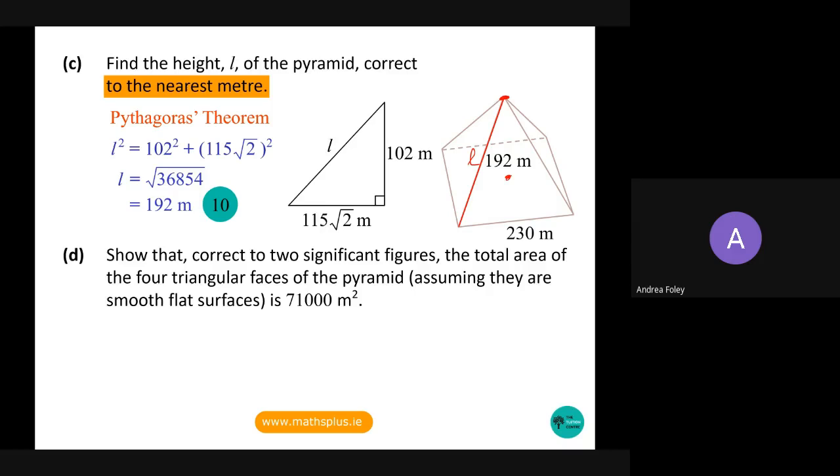So if, for example, you had accidentally substituted in 115 instead of 115 root 2 for your value there that you need for the bottom of the triangle, that would count as 1 error. And if you then continue to finish, it would be high partial credit. It's a starred question again, both for rounding and for units. Okay, and just to reiterate, if you have one of those mistakes, it is starred and would be 9 marks. If you have both of those mistakes, in this case, it would go to high partial credit.